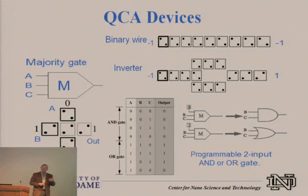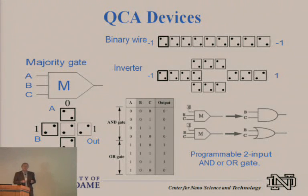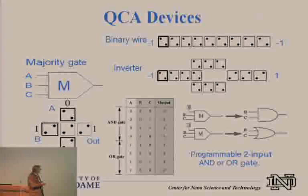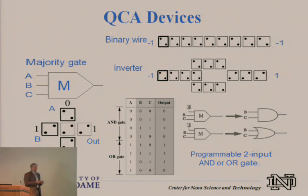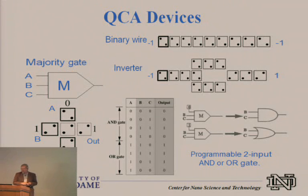And from a computer, or from a design point of view, such a scheme is interesting because a 3-input majority vote has hidden in it Boolean AND and Boolean OR functions. If out of these 3 inputs, you view one as a set gate, say A in this example. So if A is 0, then both B and C have to be 1 in order to have a 1 at the output. So by setting the A input to 0, you have reduced this majority voting gate to an AND gate. Similarly, if you set A to 1, then only either B or C has to be 1 in order to have a 1 at the output.